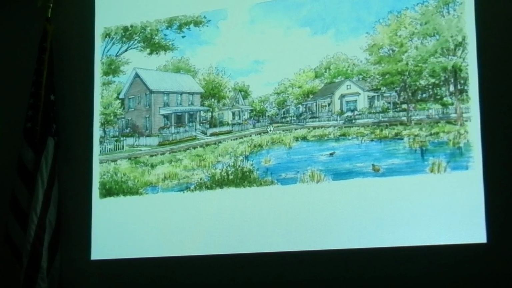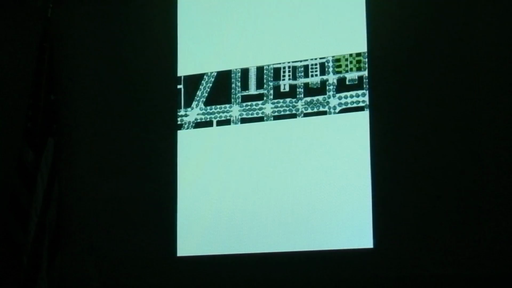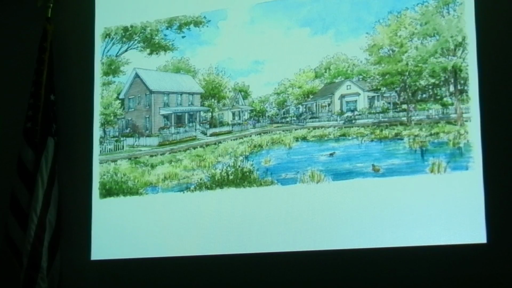And then we were hoping this boardwalk continues on through with front porches, homes facing onto it. We wanted this view to actually, so you could see through there and see the street, but we didn't get it quite right. But it's quite nice. I was really happy with it.